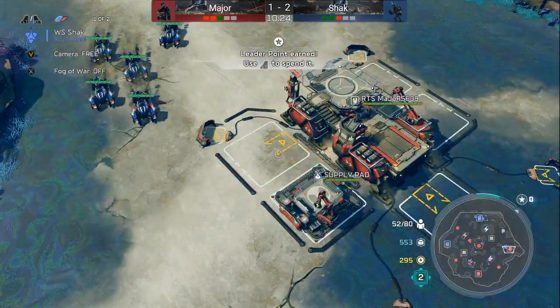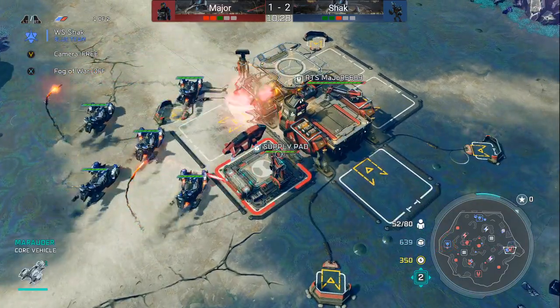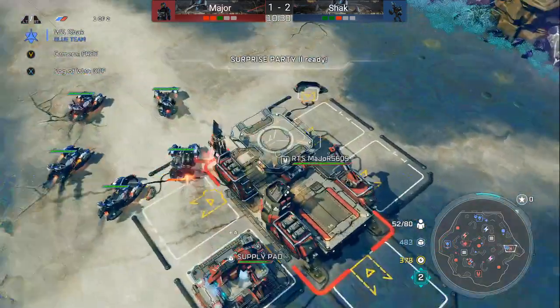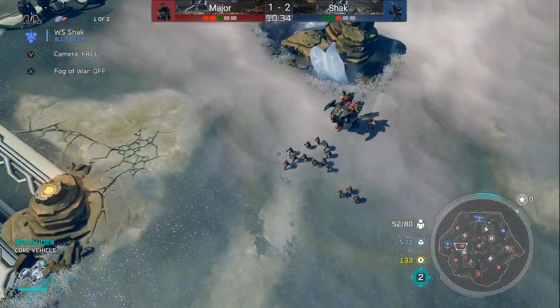Leader power comes in for Major. Shaq's still half the way there. Look, he upgraded the base and he didn't build pads on it. Just a complete waste of economy.